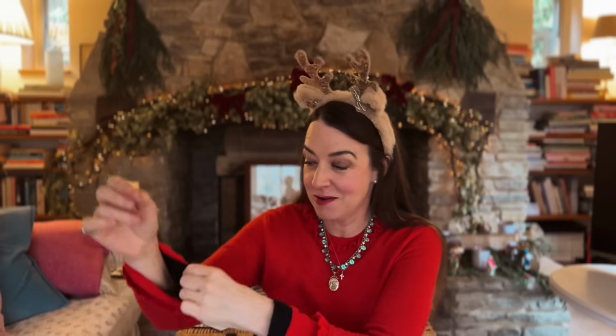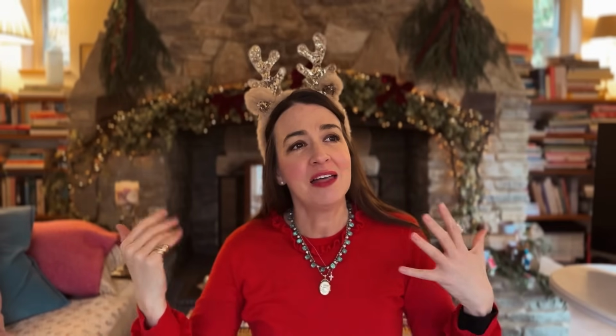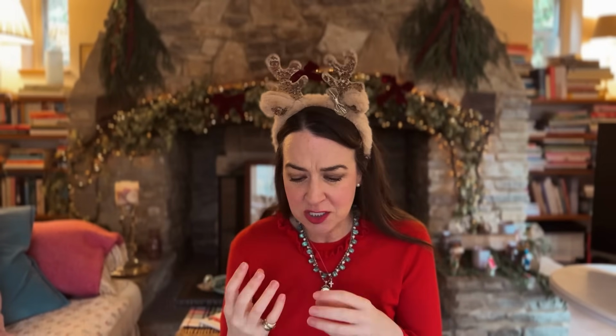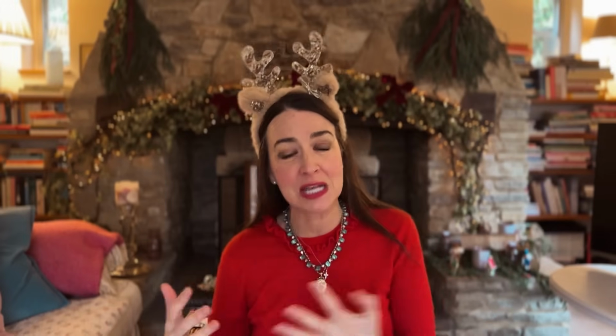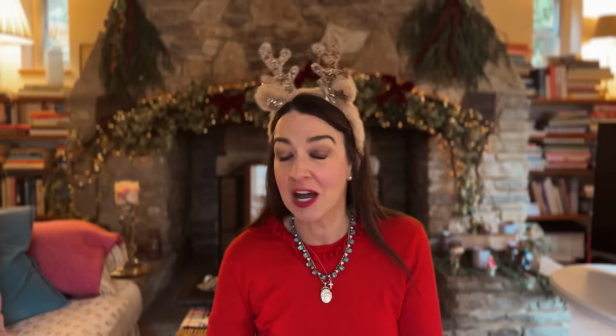So I layer. I wear thermals. I get them from Marks and Spencer's, and also I get the heat tech ones from Uniqlo because they're very thin, and I have to wear them under sweaters, and the sweaters that I wear aren't always baggy. A baggy sweater is amazing and I love it, but baggy sweaters and baggy jeans don't always make me feel good. I feel quite baggy, and sometimes I like my jumpers to be slightly dressier than just the baggy ones. I like baggy. There's a place for baggy in my life, a big place.